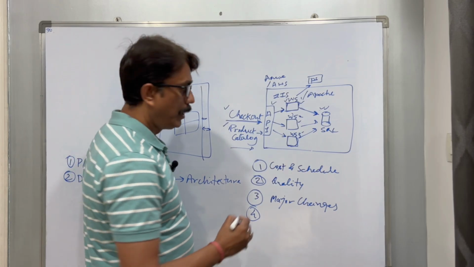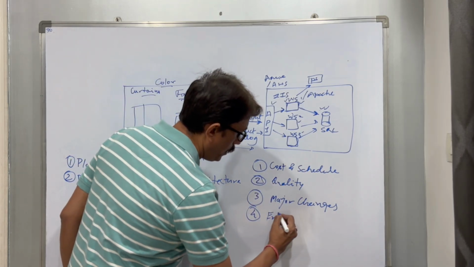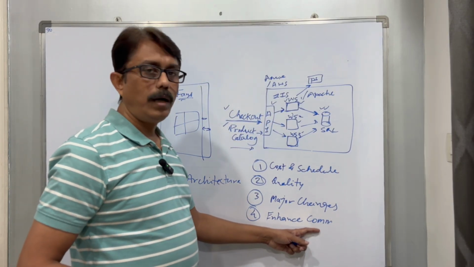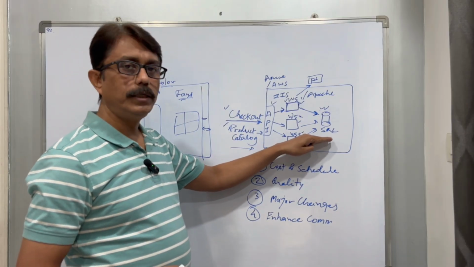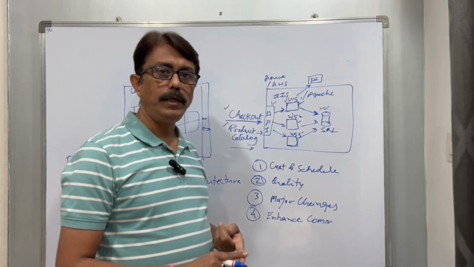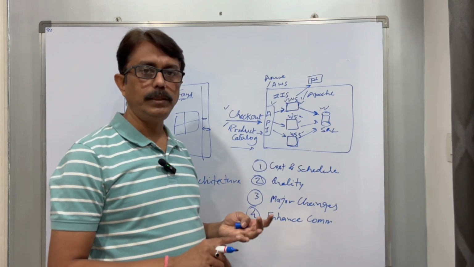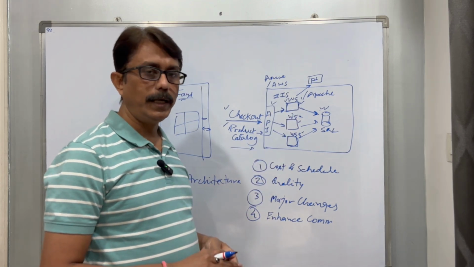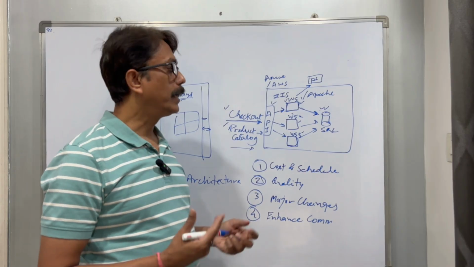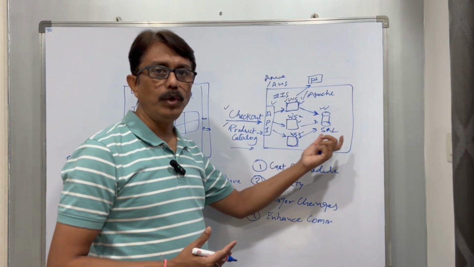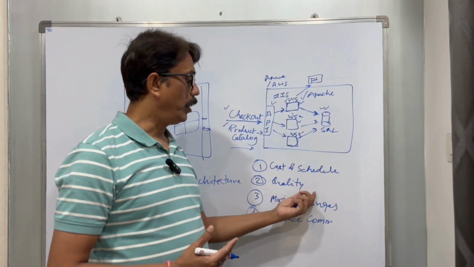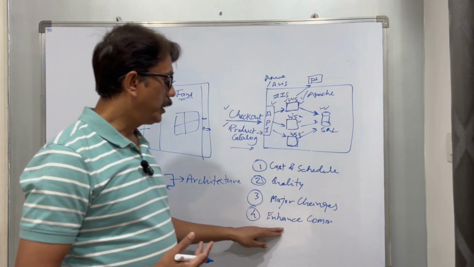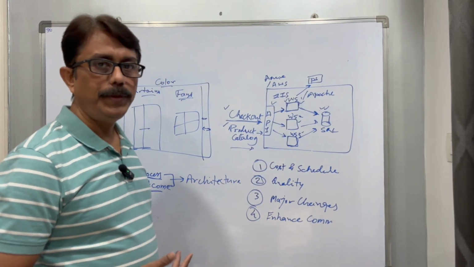What else? Another aspect is we want to enhance communication among stakeholders. We will have stakeholders for our system, for example the operational team, development team, business stakeholders, project management stakeholders. So different groups of stakeholders. To align all those stakeholders and communicate what we are going to build, how we are going to build it, how much the cost will be, what the quality of the end product will be, and how we will be meeting all the requirements, that communication we can enhance if we define the architecture.